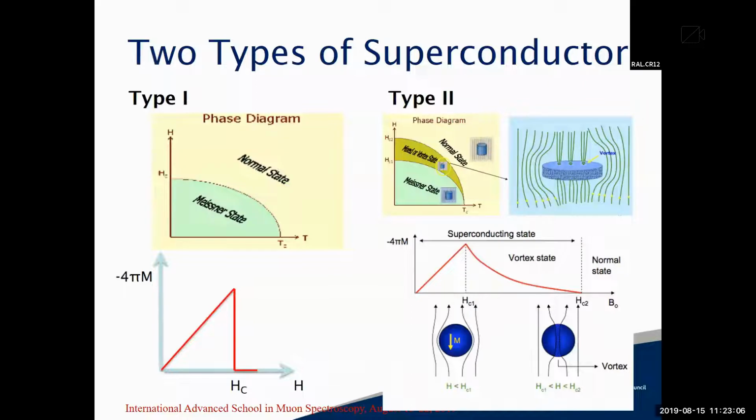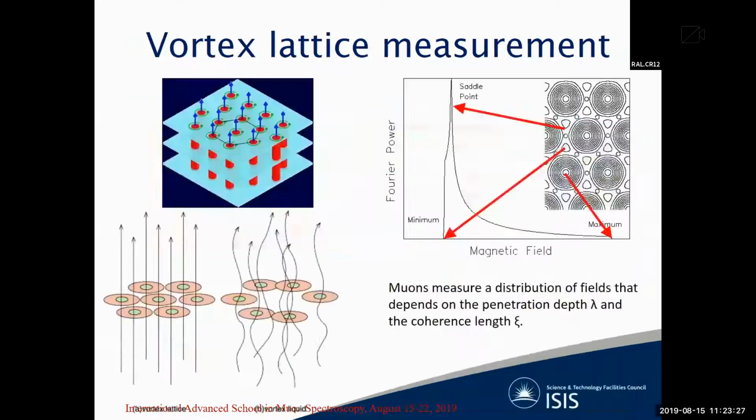Superconductors are of two types, type 1 and type 2. In type 1, if you apply a magnetic field, it is expelled completely from the bulk. In type 2, below a certain applied field it expels completely, but after that, some of the magnetic field lines penetrate as a vortex lattice. These are well-defined vortex lines, like a Fermi lattice, and it behaves like a magnetic ordering or some kind of magnetic structure in your superconductor, and that is what we study using the muon technique.